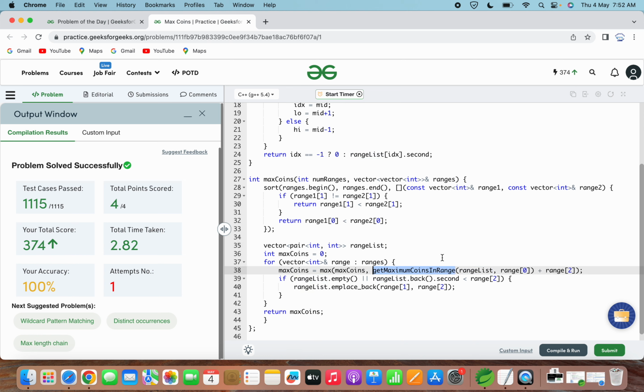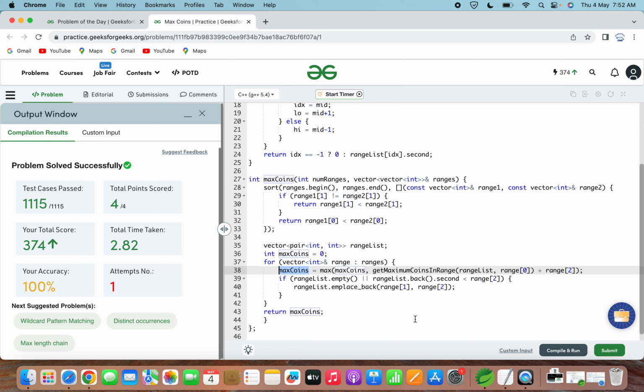Whatever value we get, to that we add the coins associated with the current range. Then we check which one is the maximum, this or whatever we got in the previous step, and that is updated in the max coins value.